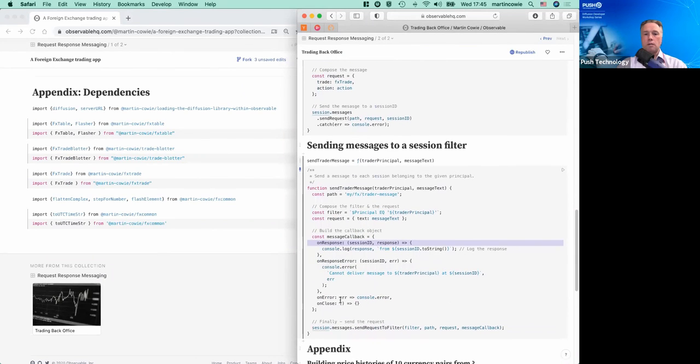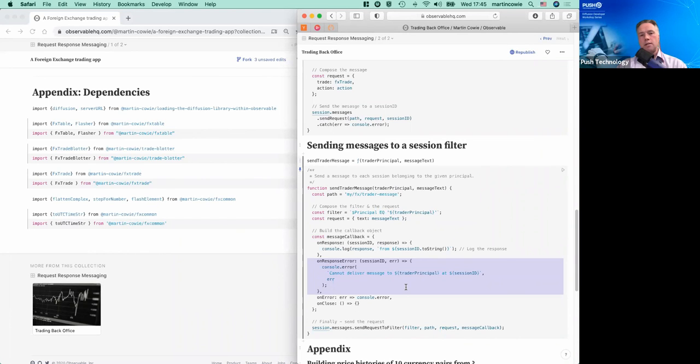So this is how it's handled when we send a request to a filter. We're told when we get a response, but we're also told when we can't get a response. And that will happen for a couple of reasons. The most popular being that the session in question has concluded, has terminated, and is going to be no more. But also possibly because of a business logic mistake, where the session that we're trying to deliver a message to does exist, but they haven't bound a handler to the path that we're using.